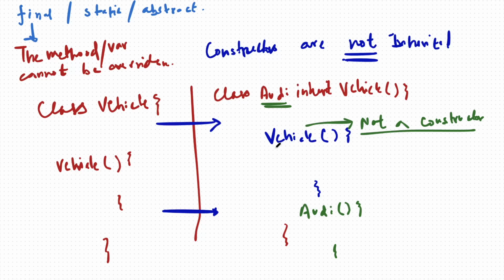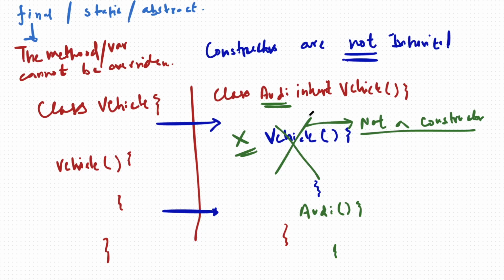But now what is this function? This function doesn't really make any sense, right? Does it make any sense? Because it does not even have a return type. It does not have a return type and it is not even a constructor. So Java will not add a return type either, because Java only adds a return type to a constructor. So to avoid this confusion, Java has decided that okay, we will not inherit the constructor.